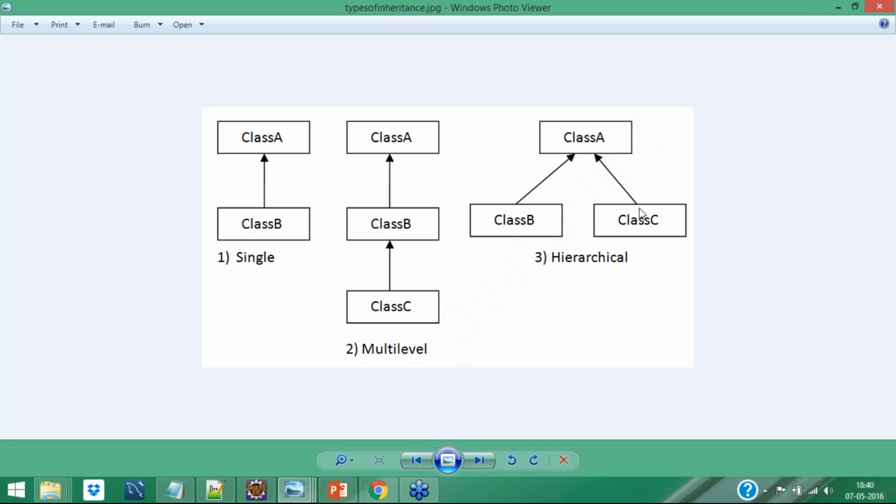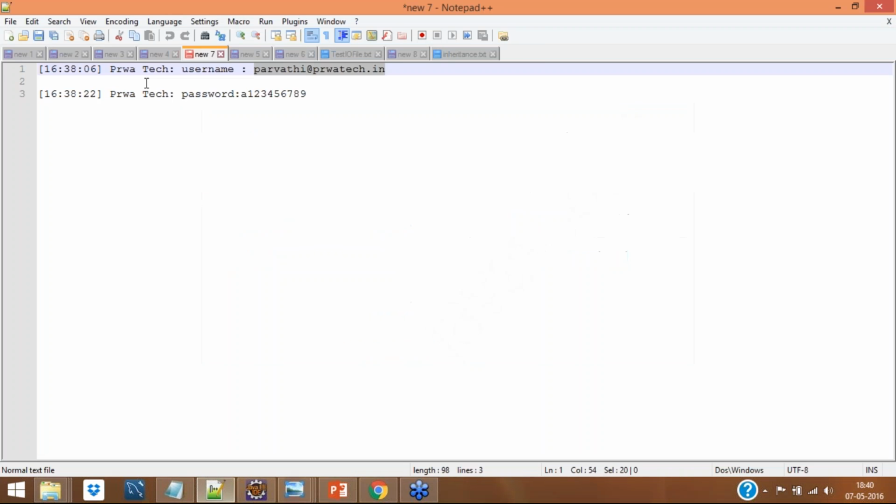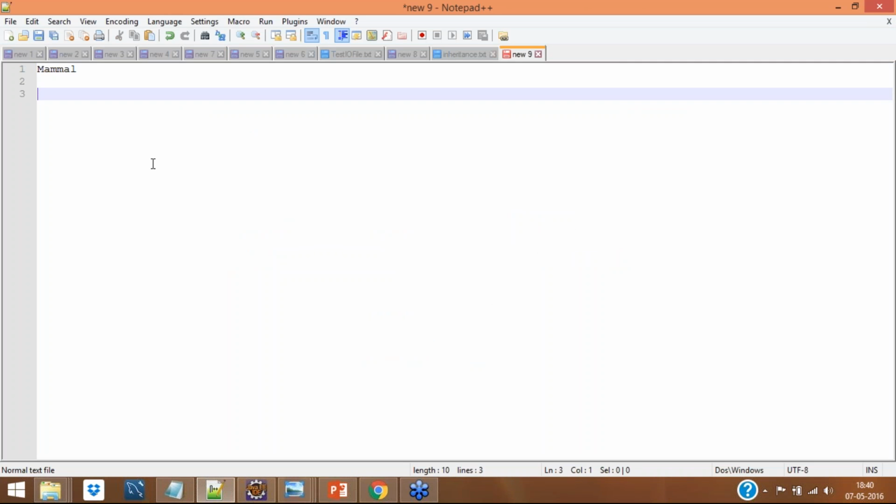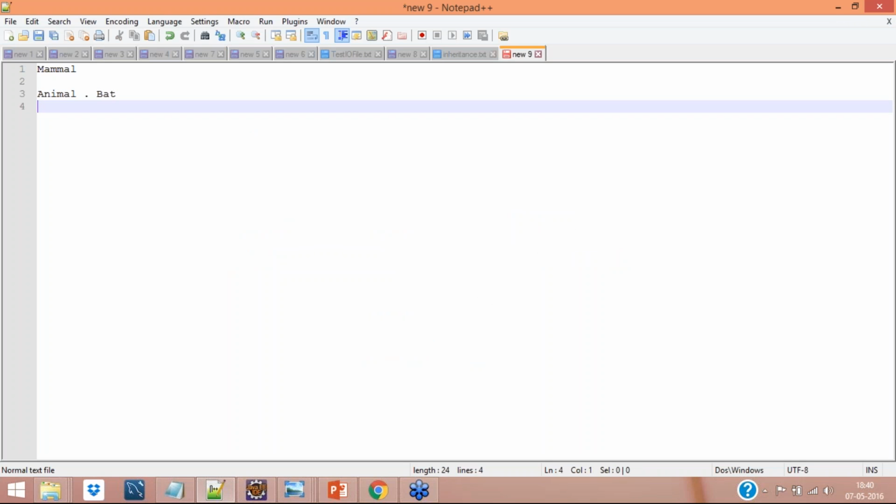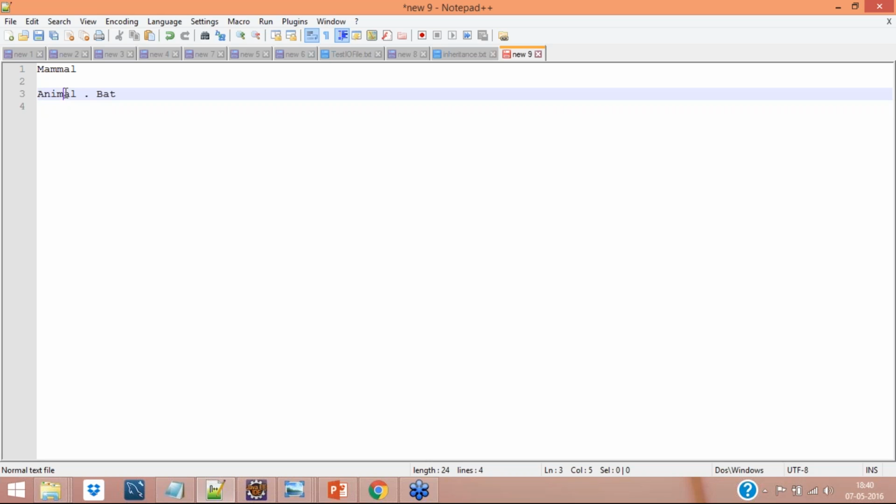In that case they are trying to get the same properties, but they will use them on their own. I can give you one good example, like a mammal. A mammal can be an animal, it can also be a pet. These are types of mammal.